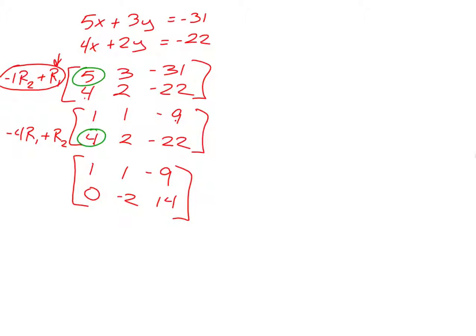So that means I'm ready to move over to column 2. What do I want to key on in column 2? I want to put a 1 where the -2 is. Do I care about what that number is? No, all I care about is that this one turns into a 1. So thoughts on how I can turn that into a 1? Switch the rows. No, that makes sense. It's real easy.